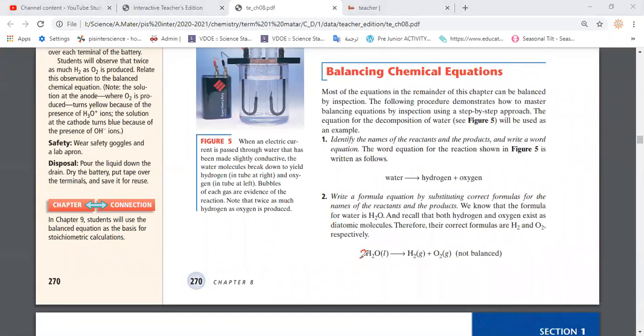Once we balance like this, we find how many hydrogens we have right now. We get 4, since 2 multiplied by 2 is 4. So we're going to put another 2 here. And like that, we have 4 hydrogen on that side and 4 hydrogen on that side, 2 oxygen on that side and 2 oxygen on that side. So the equation is now balanced, which means we could describe this reaction as: each 2 moles of water, or each 2 molecules of water, break down to produce 2 moles of hydrogen gas and 1 mole of oxygen gas, or 2 molecules of hydrogen gas and 1 molecule of oxygen gas. Is it clear, guys?